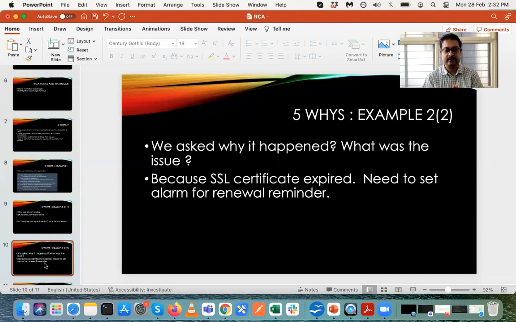So then we realized that we have to inform the person who is responsible for renewing it, and we should set an alarm and maybe some calendar event. After 1 year, we should again go and test it. That should be our duty. After 1 year, we should go and test it beforehand, so that if the problem happens again, we will come to know immediately and we'll be able to report it. Right. So if we didn't ask why, then we wouldn't have prepared this plan. So it's very important to ask why.